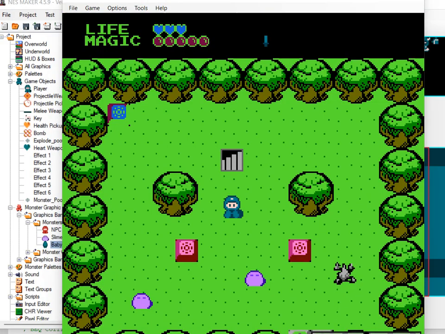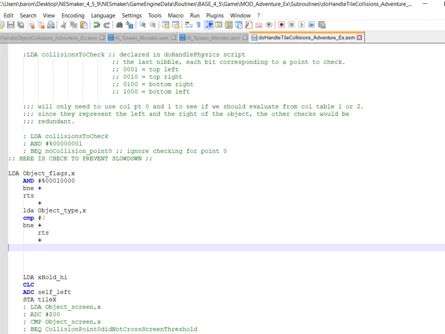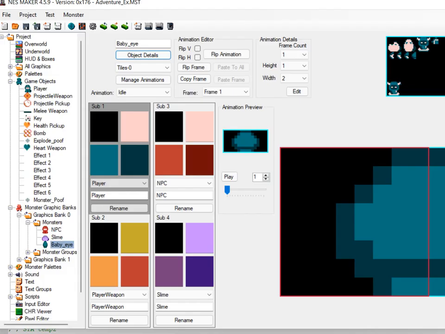Or you said something about it being corrupted based on the order you do it, maybe? Like it's losing all its collisions. All the tile collisions are messed up. So I'm going to take that out for now. Just do this object type check. See what happens.